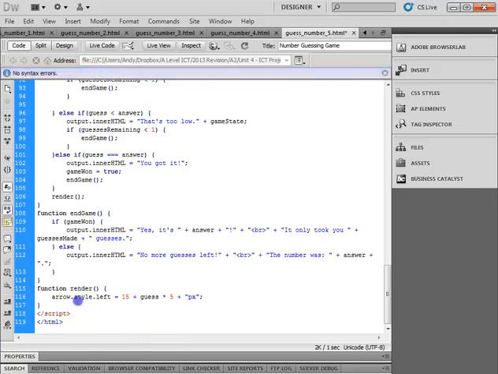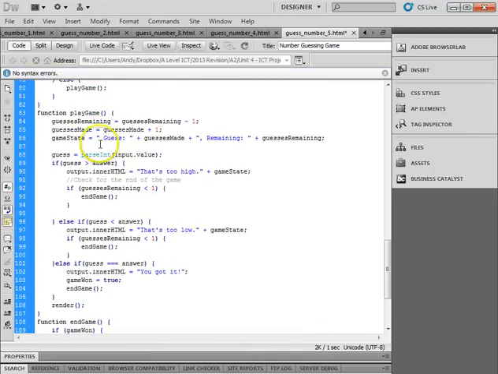Okay, so we've now worked out how to move the arrow. We haven't actually told the game to do it. So we're going to go back into the play game function, and we're just going to chuck in, right at the end of the code, the render command, and that will tell the computer to go and move the arrow.